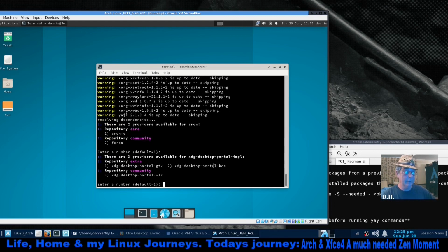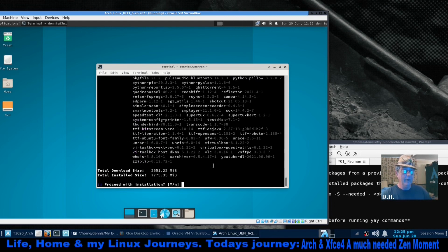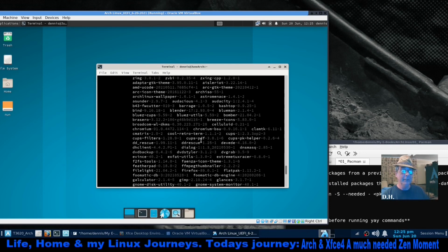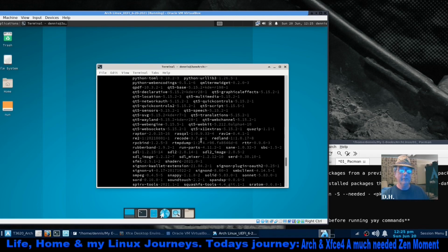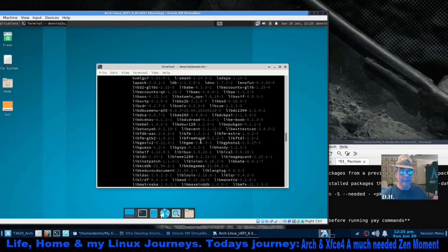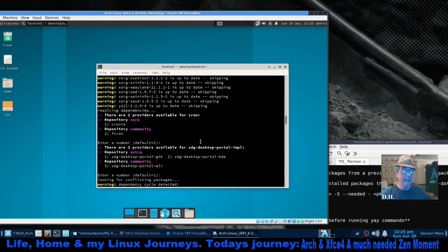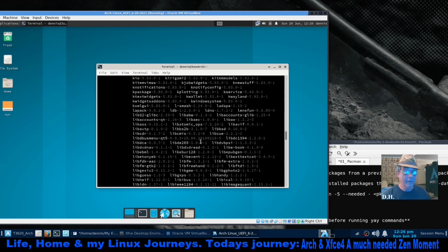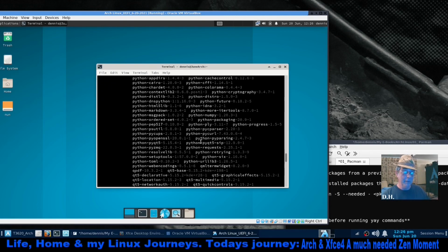Default here, I'm going to just select default on everything more than likely. And we are going to install this, but I won't make you watch all of this. But you can see it's a 2.6 gigabyte download and a 7.7 gigabyte install. So that's everything that I have installed on my host machine at this point. Some of this stuff, like in a VirtualBox, you're never going to use, but I'm going to put it in here anyway. And this is just a real quick way to safeguard all your programs and reinstall them in just one little command. To get all your programs in one simple command, and then reinstall all your software in one simple command.